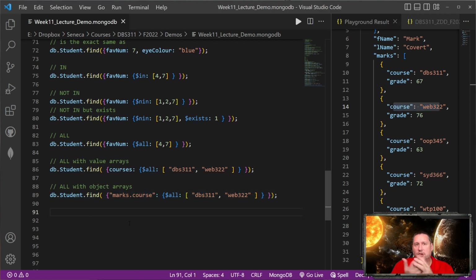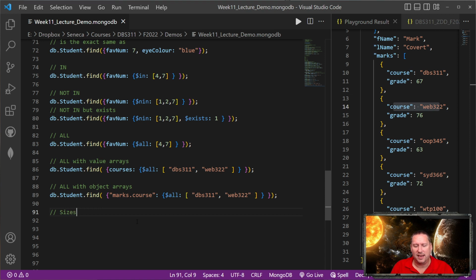So that's pretty interesting to see how you drill down inside of value arrays, how you drill down inside of object arrays, okay? So again, with the object arrays, if you're using dot notation, the entire path must be inside quotes, okay? You cannot have a dot inside of a key name unless it's inside quotes, okay? So that doesn't work. You can't put a special symbol in the key name here. So anytime you have to put a special symbol in the key names, then they must be inside quotes. I think that's pretty straightforward.